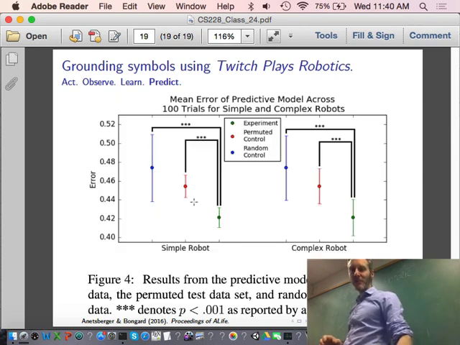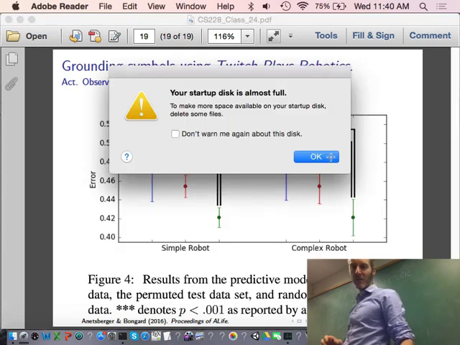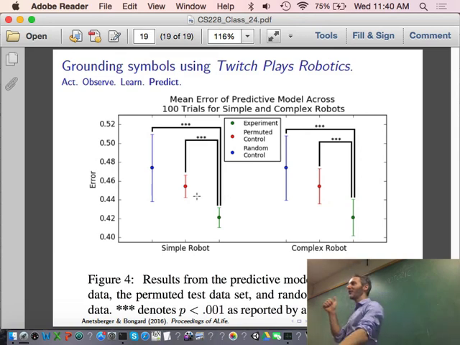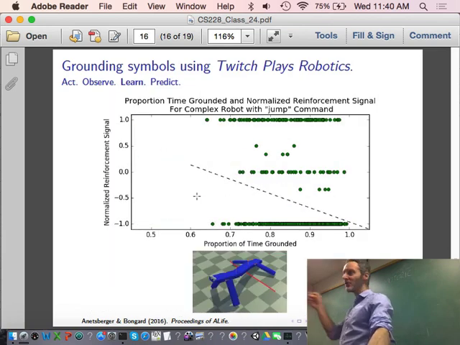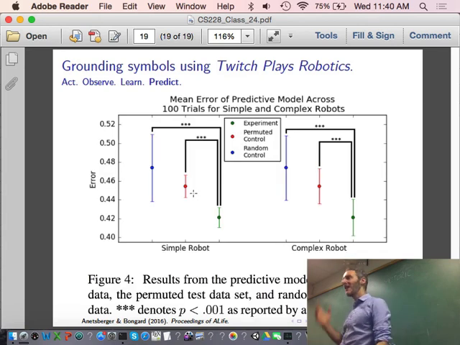And since it's all mixed up, the robot does a worse job of prediction. So that means that there's good data in this data set. If we permute it, the robot can't predict unseen data as well. So it definitely is starting to ground these symbols. Okay, the random control is we simulated a whole bunch of humans that just randomly did this for those 1,300 T matrices. And as you would imagine, the robots also do a pretty poor job of predicting.